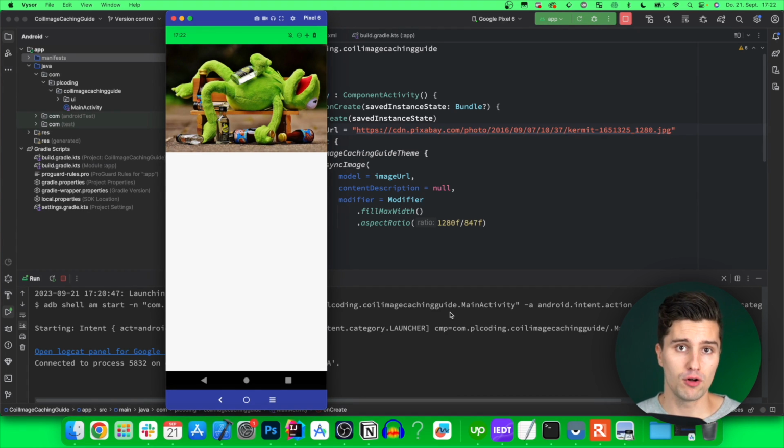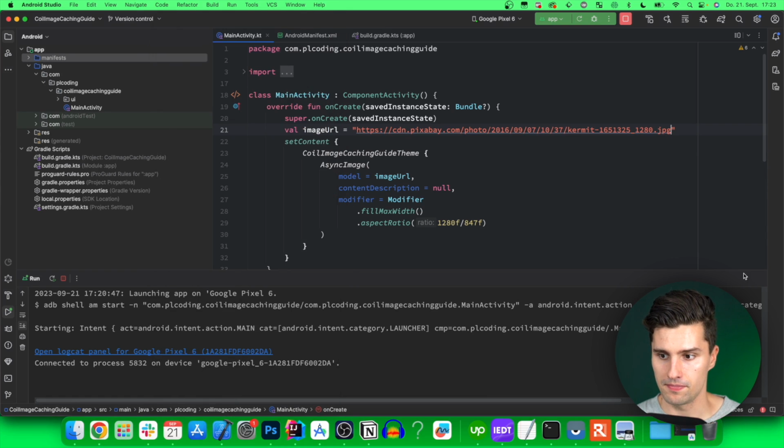And in general, the default behavior of Coil is actually a mix between in-memory caching and disk caching. So Coil will take a look at the image, and if it has a certain size and dimensions, then it will better cache that on the disk to not occupy too much RAM. If it's a smaller image, then it will use in-memory caching. However, we can completely configure this way of caching as we like. So let's see how we can do this.